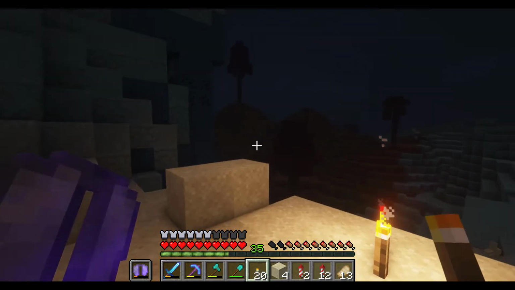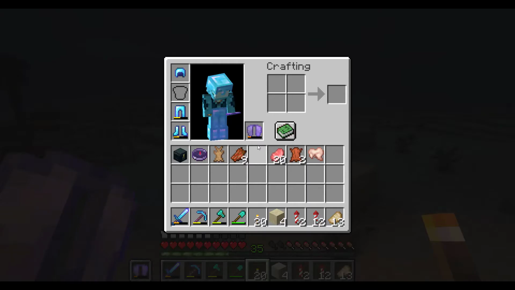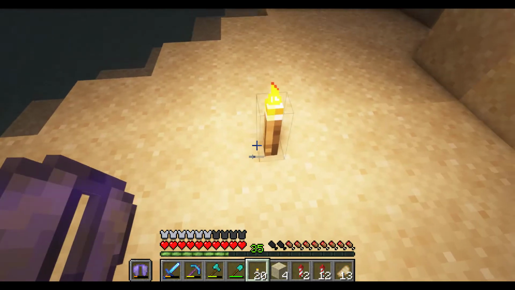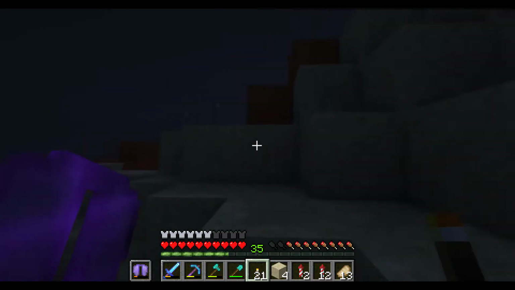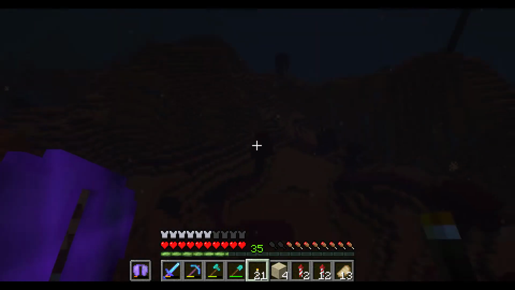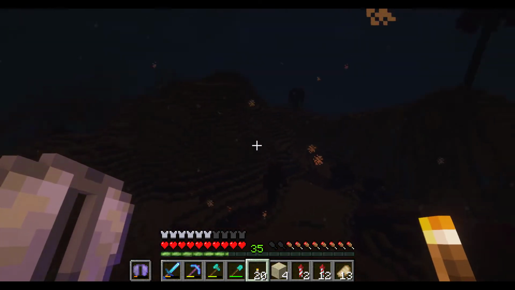Well, I'd like to hang out around here-ish for a short while, just because I want you to see the canyon in all its glory, but there isn't actually a whole lot to do in the canyon. There's no structures enabled for it, at least not in this version, and that's because of the way that the canyon is made. This is actually below sea level.